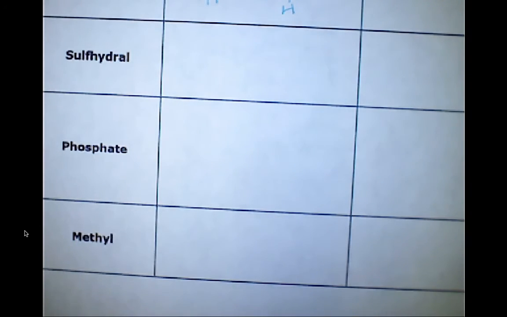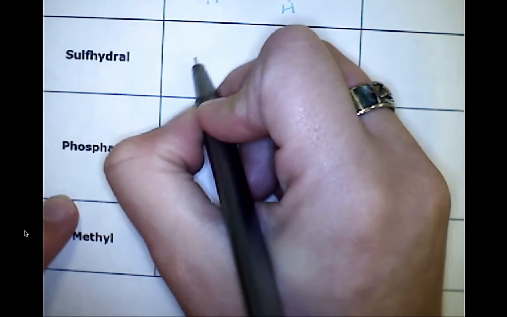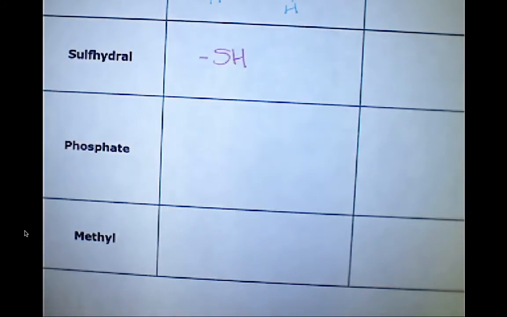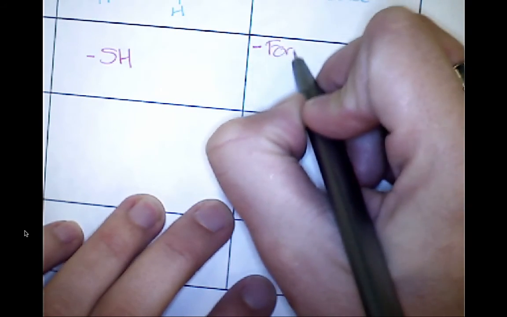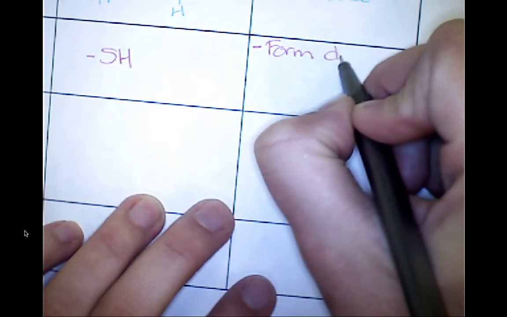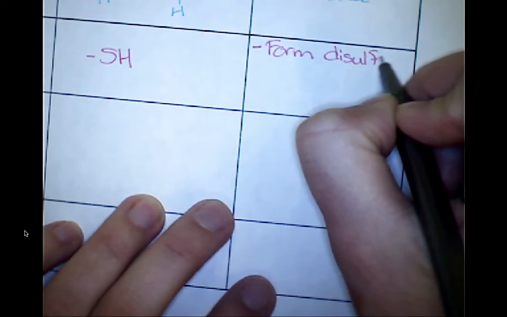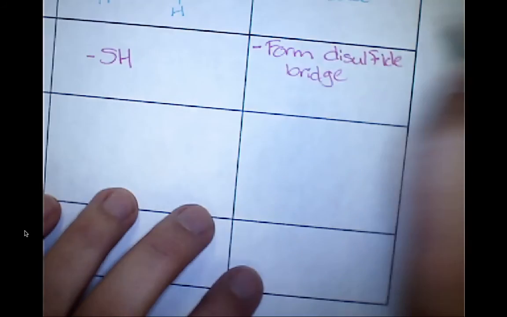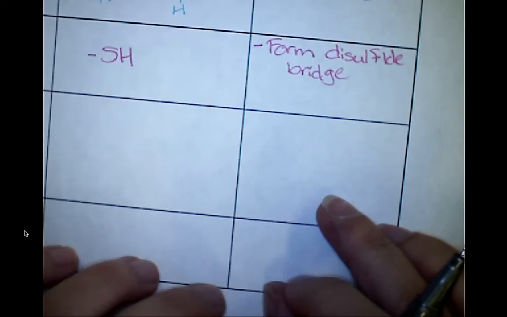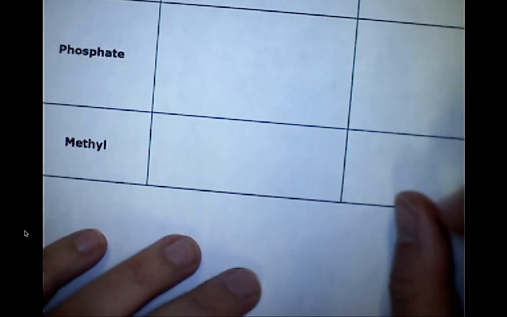Okay. Sulfhydryl is usually, for the most part, probably the easiest one for you guys to remember because it's got that sulfur in it, so guess what? It's just an SH, okay? This is really important when you get into proteins, and when you look at the proteins, we'll see it forms what's called a disulfide bridge. It can bond to itself. Well, one can bond to another, I guess we should say. Okay, so it helps stabilize that protein shape. So that's where that's important.